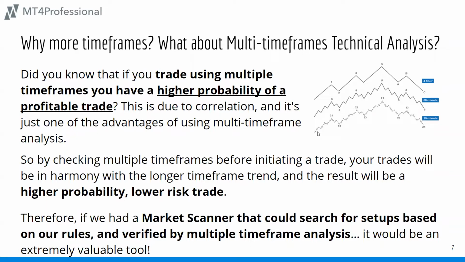So if you're trading on a 5 or 15-minute time frame, you're going to see that if you trade in the direction of the longer term trend, you're going to have a higher probability of being correct. It also gives you lower risk on the trade because you're trading when you have a higher probability of the directionality of the trade. So by doing analysis using a market scanner to help you see if your shorter time frame trades are in line with your longer term trade, that would be useful, don't you think?